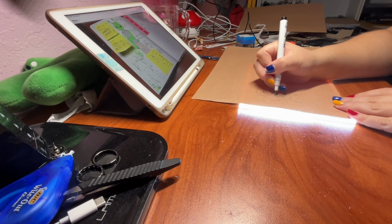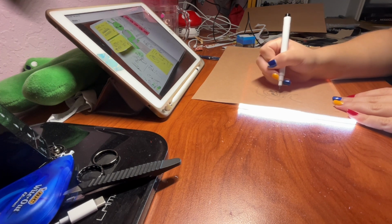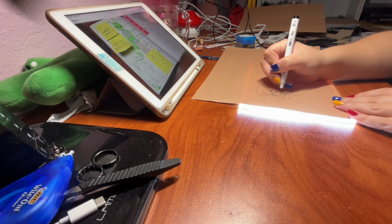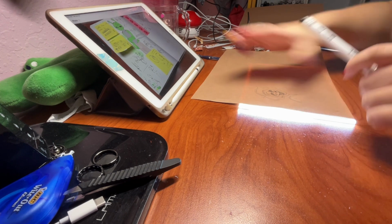I have no idea why I left the light table tablet thingy on. I didn't need it to be on. I was just wasting it. But whatever, this whole time I was just trying to do line art for Sylvester. And honestly, I think the first frame just looks the best because I put the most time into sketching it, and all the other ones I'm like, screw it, let's just get this done. But yeah, in the future I would love to make more stuff about Sino and Sylvester and just their story.